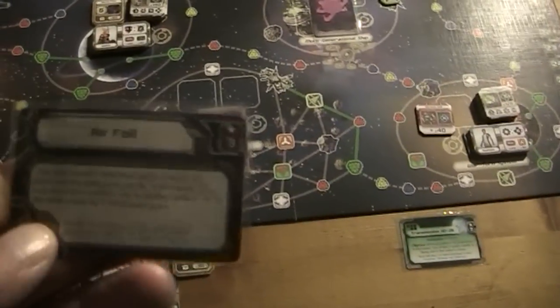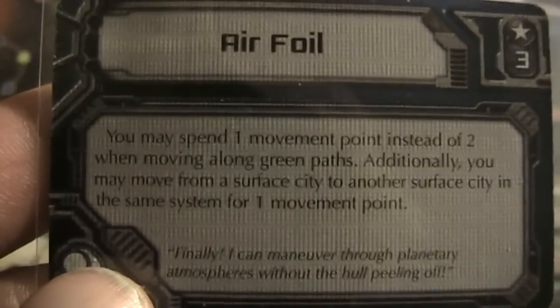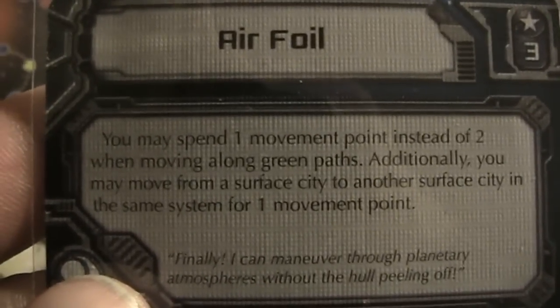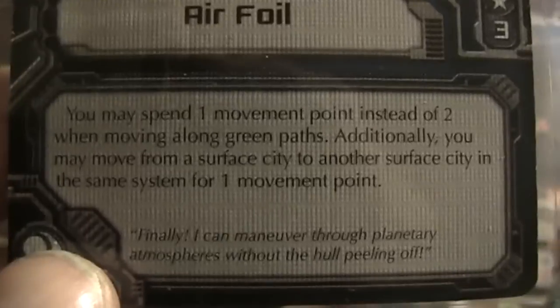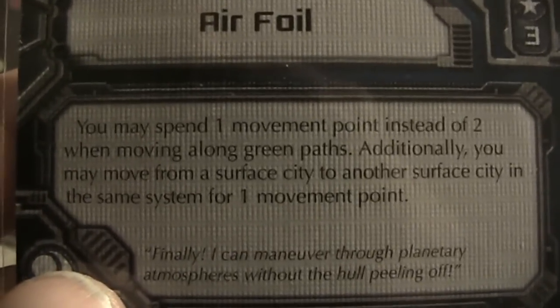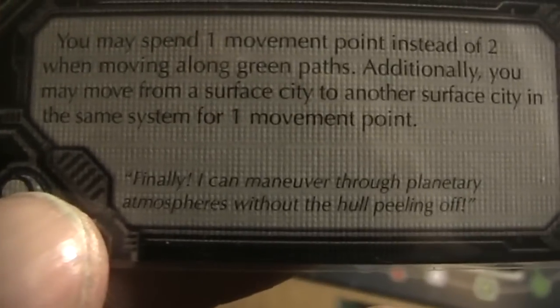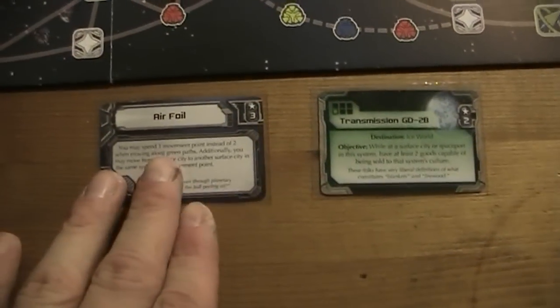And in addition, we gain now a reward card. And that is airfoil. You may spend one movement point instead of two when moving along green paths. Additionally, you may move from a surface city to another surface city in the same system for one movement point. Finally, I can maneuver through planetary atmospheres without the hull peeling off. Well, that's definitely a useful tool.